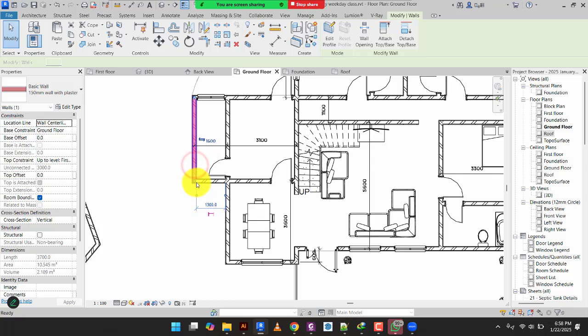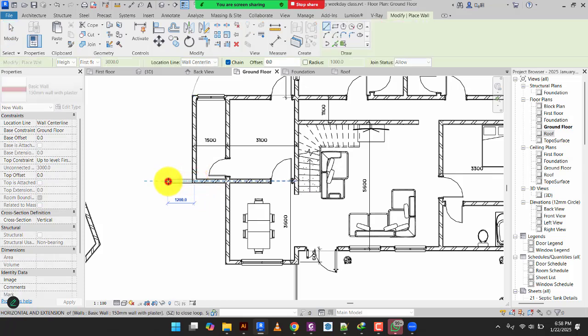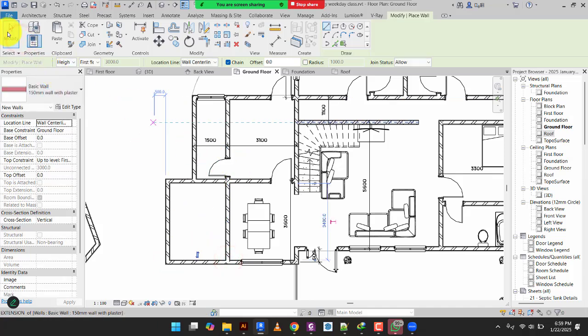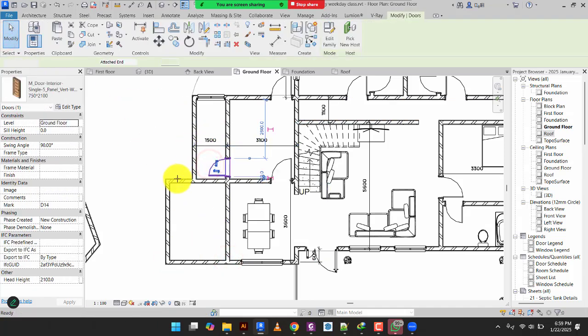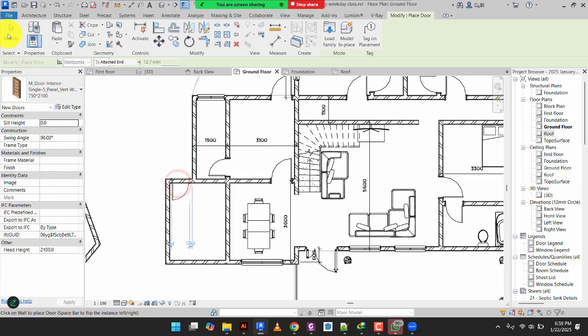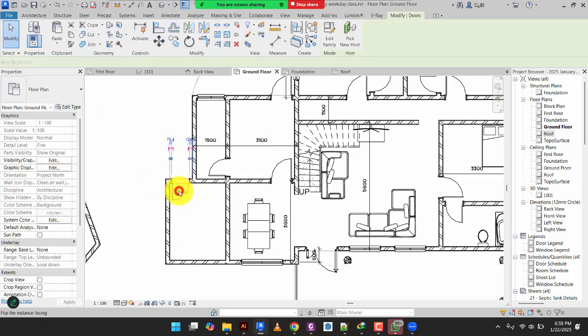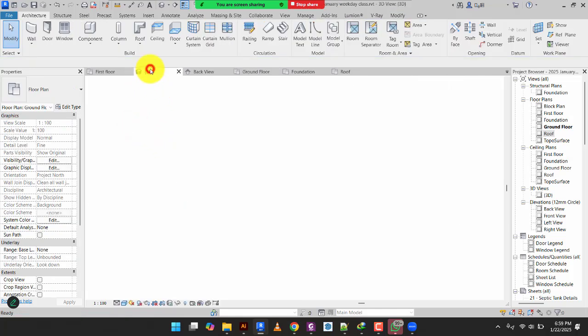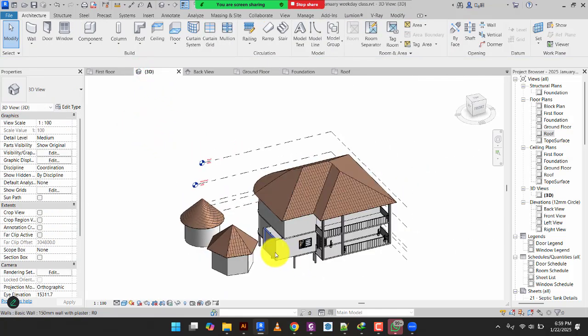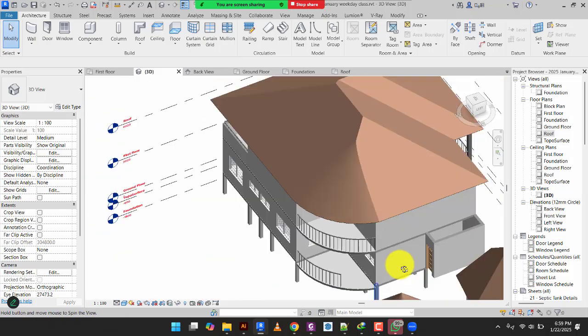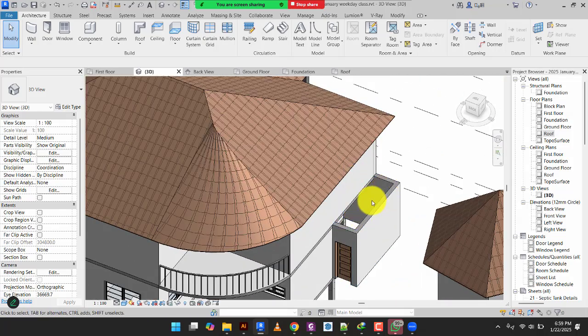There's another room here which, for whatever reason, is separate from the main building, and I want to roof this. So I'll go to first floor. The room is here. I want to roof it.